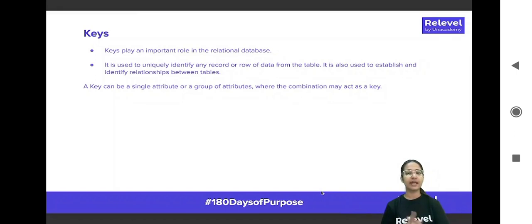I also gave you an example in the ER modeling session: if I have a big data set of students and there are many students in that, and I want to uniquely identify a student, that will happen through a key. In that example, the student ID or student roll number was the key, because student name cannot become a key, since a name can be common for a lot of people. But the student roll number is always going to be unique. Hence it can be considered a key because it can be used to uniquely identify a particular student in a very large data set.